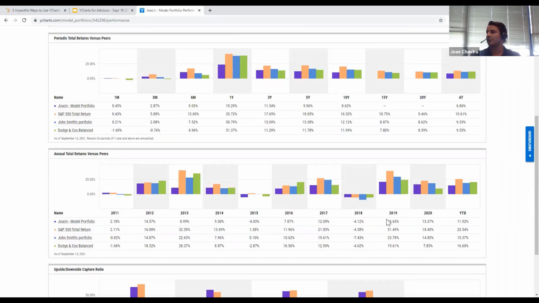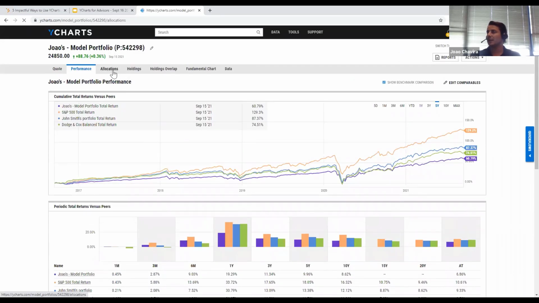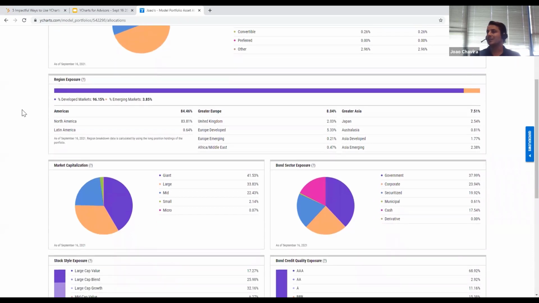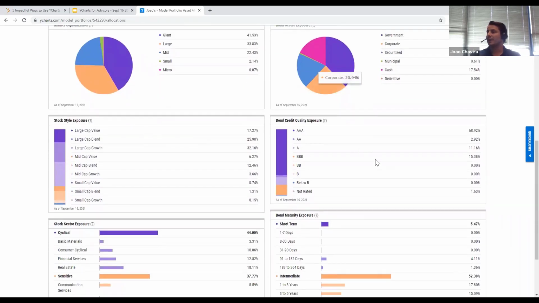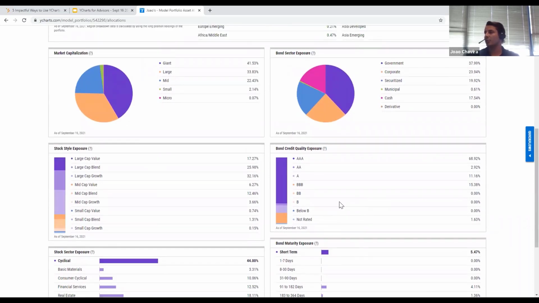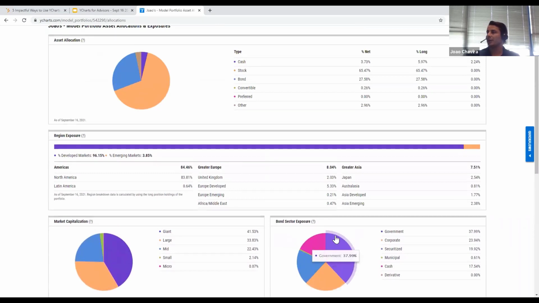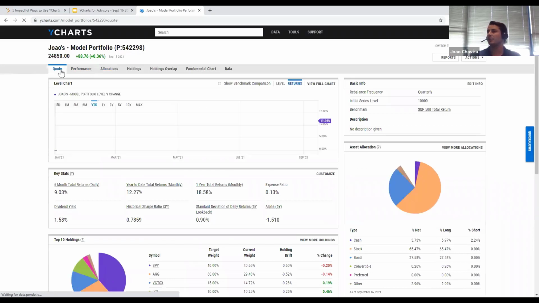How did it do in 2019, 2020? If you want to highlight the equity exposure and talk through the sector breakdown or style breakdown, or talk them through the credit quality or bond maturity in their portfolio, all that information is available and can be shared with one another. So the portfolios are in here, easily able to be managed.